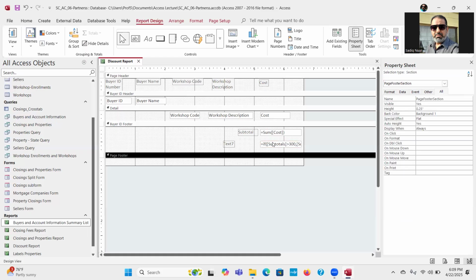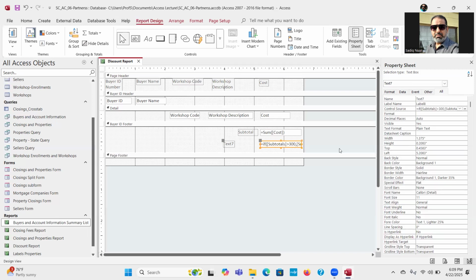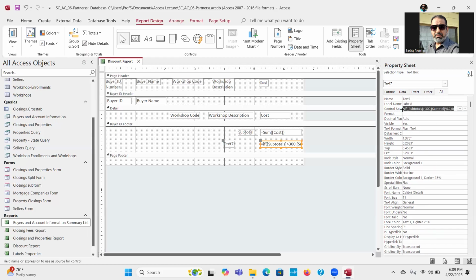Right? So that's the command here under the control source.